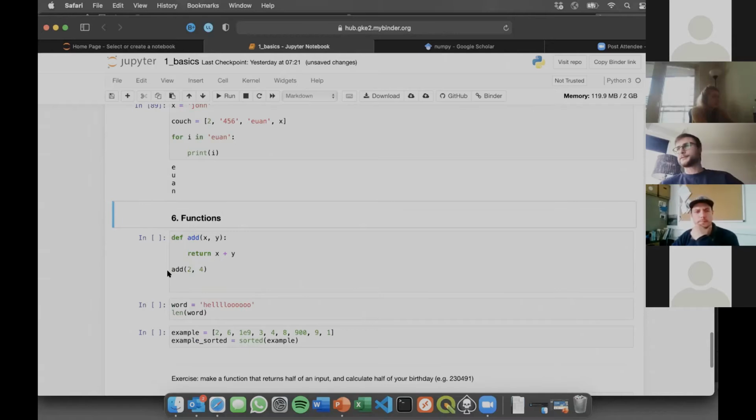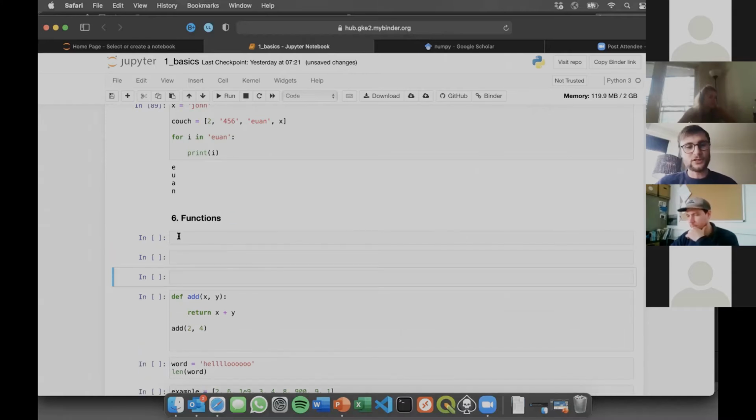Okay, functions. I'm aware we're going at a pace, but it'll all become clear why we use these in later lessons. Okay, so the next 2 bits of text I want you to learn now are def and return. So what def does is say you're going to define a function, just like a mathematical function. So if I say def, you see Python has changed this to being blue, and that's because it knows you're defining a function name.